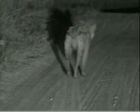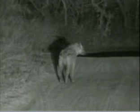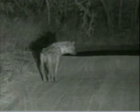Okay, and just to be a bit more specific, this is a spotted hyena. You of course also get the brown hyena in this area, which we almost never see. Very rare to see them in the Kruger area. You see them in other parts of South Africa more. Kalahari, for instance, Vilansburg, up in the mountainous area in the Drakensberg, you see brown hyenas more.